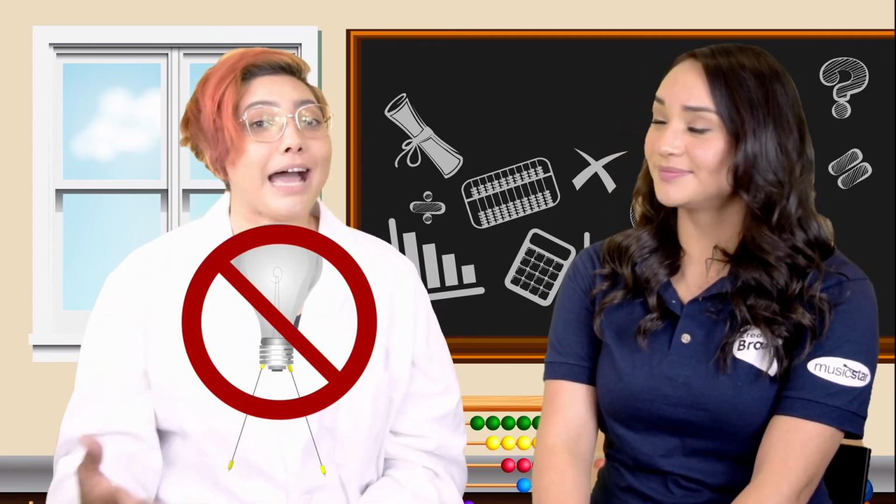So Dr. Shock, what would it look like if the circuit wasn't complete, and are there any other types of circuits? Yes, there are many ways a circuit can be complete or not complete. If we were to attach both wires to only one terminal of the light bulb, then our circuit would not be complete because the energy flow isn't going through the entire bulb, and the positive and negative charges are canceling each other out in the process.